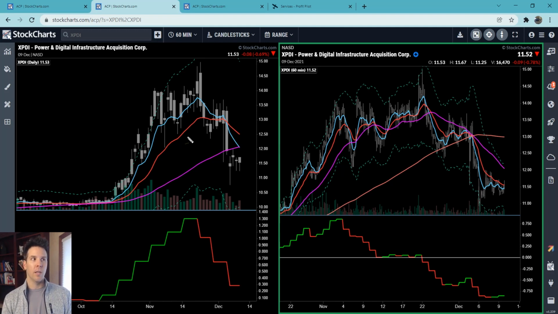The other thing to note, and I look at this quite often, is how far away is price from supporting moving averages? And I really like to use the daily and the hourly, but it pretty much applies on any time frame. And you could see that when this move started to wear out, price was very far away from the hourly or from the daily 50. You can see even here it was still very far away from the daily 50, and then that's where it wanted to go. So when you see a lot of air or gap between price and moving average support, just be careful because at some point that might wear out.